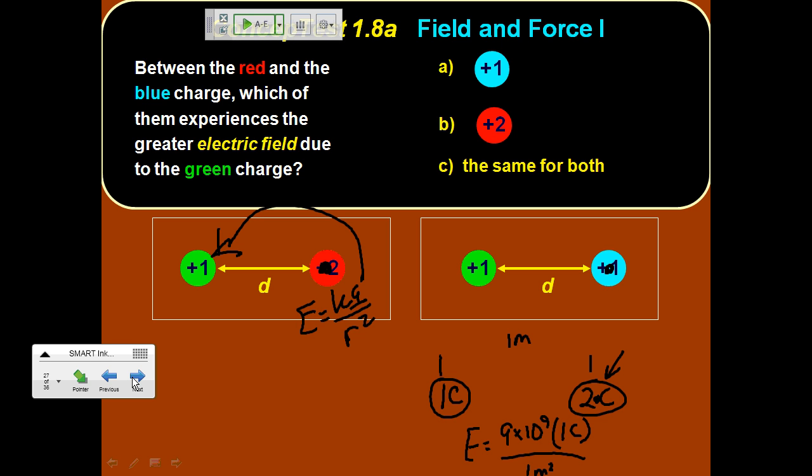Right here, because I'm at the point there, doesn't contribute to the electric field at that point. That's what I was getting confused with, because I thought we were bringing them together, finding the electric field in the center. Right. Now, more likely on the exam, you're going to have a point up here and ask you for the electric field. In that case, there will be 2 vectors that you'll need to find the resultants of.